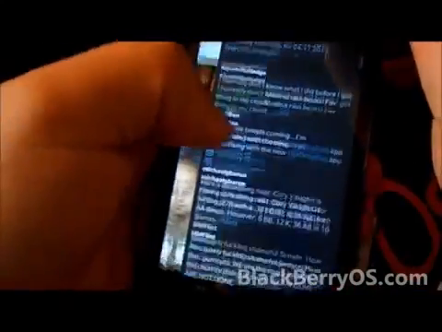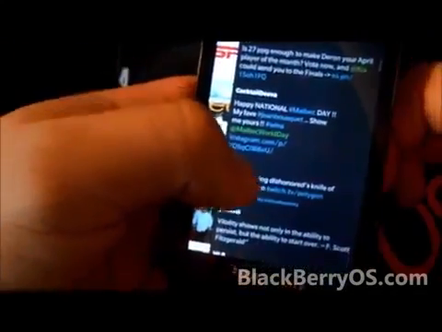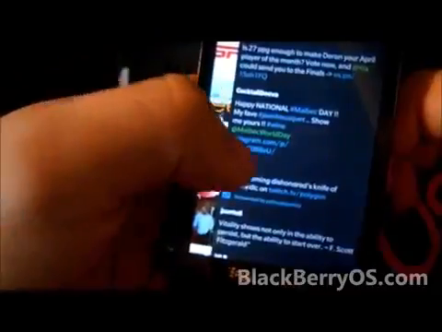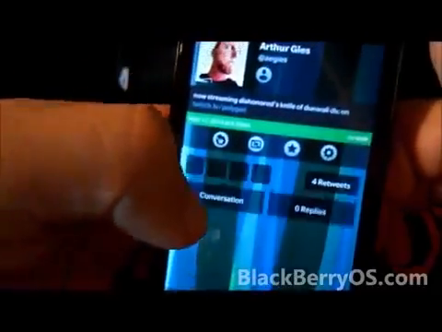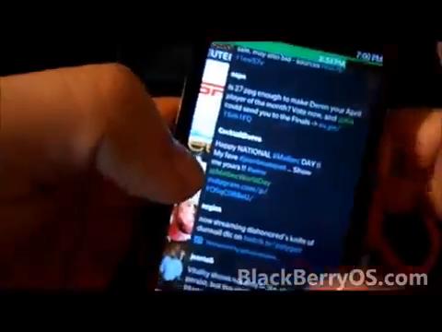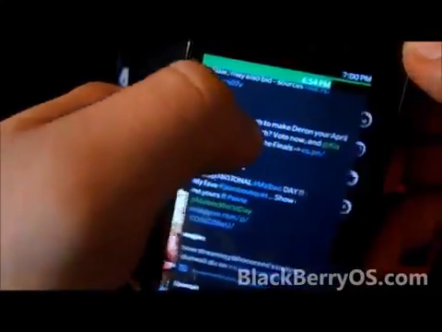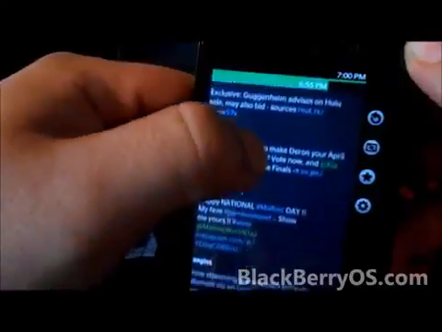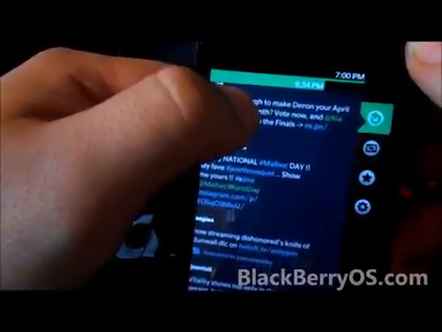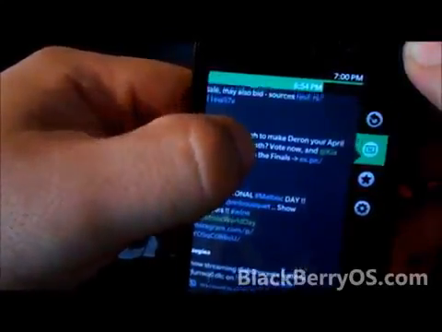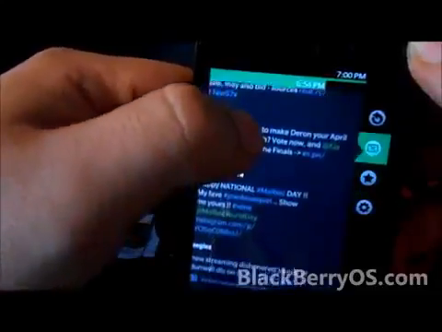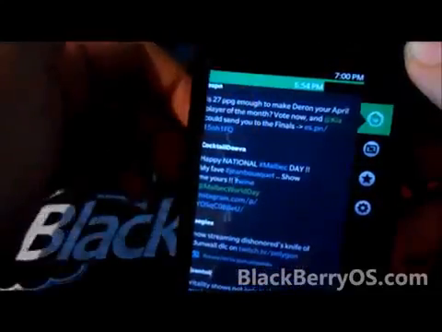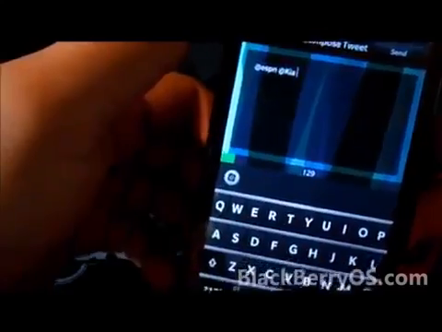The other cool thing with Black is how you interact with different tweets. You can obviously click into a tweet and then interact with it, but you can also pull to the left and interact with it. Before letting go, you can go between reply, retweeting, favoriting, and other options over here. So let's say I want to reply to ESPN right here. That's all I would do. It's pretty quick.